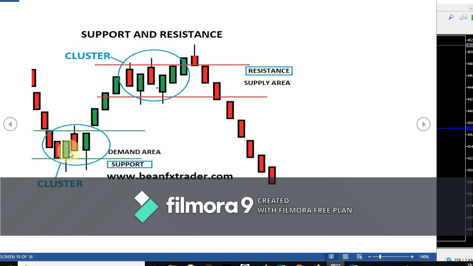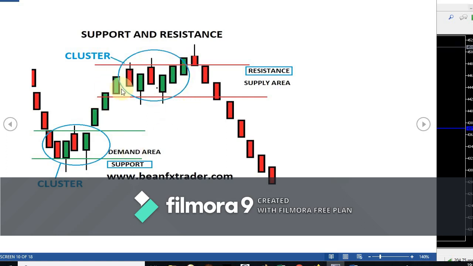because the buyers and the sellers are struggling to have dominance, and eventually the buyers won and price is pushed to the top. But the sellers stepped in and said, that is as far as you can go, we want to have our way now. And you can see the struggle that happened here before the sellers eventually won the fight and took price down. So this particular area at the top is known as the resistance or supply area, while the area at the bottom is known as the support or demand area.